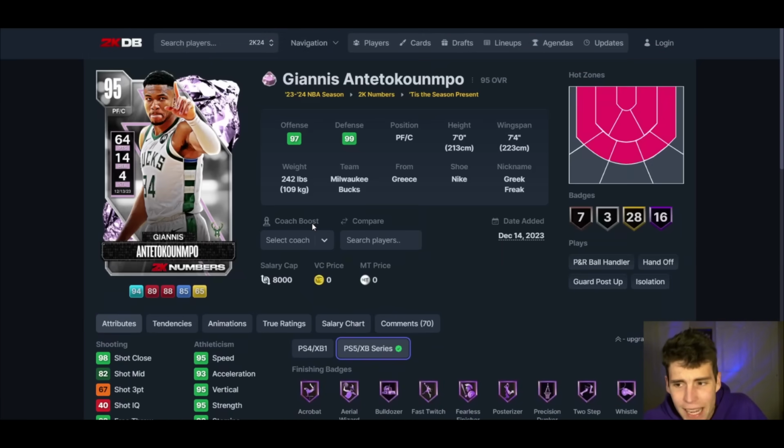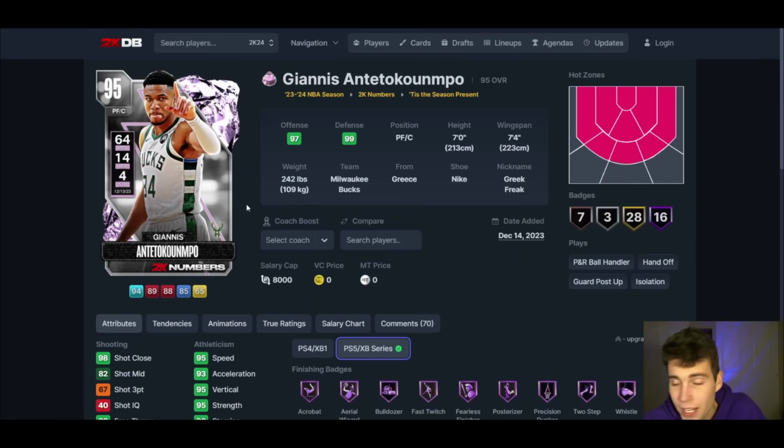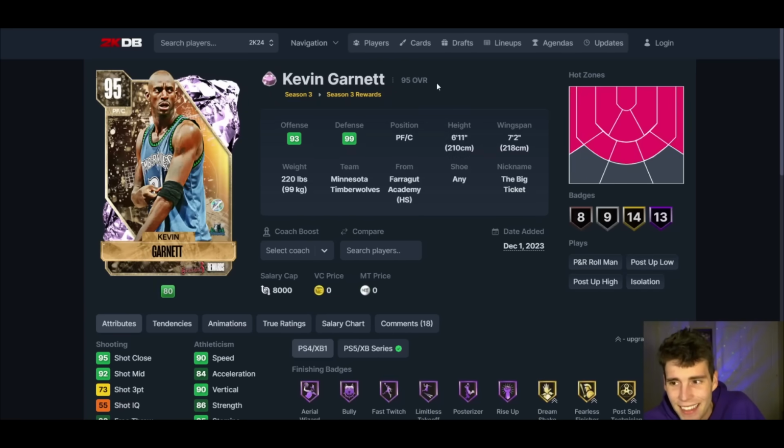Now, a lot of you guys might disagree with my take on Giannis and might think Chet's better. You guys might think AD is better. But as I've used Giannis, I've grown an appreciation for his 3-ball. I can green basically every shot I take with Giannis. I do have the gold catch and shoot. As long as you have gold catch and shoot on him, you will be just a-okay. But right now, as it stands, Giannis is my top power forward in the entire game.